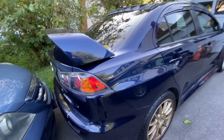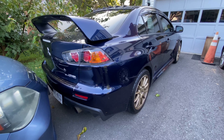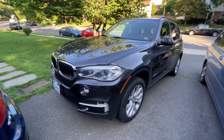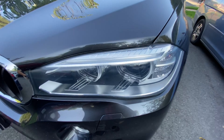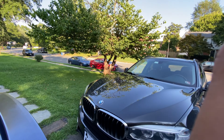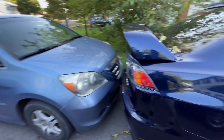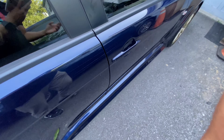You guys have seen it already in the thumbnail, but I'm going to show you guys. I think I've shown you guys the update yet on the X5 — I love how nice it looks. We're trying to see if we can get some RGBs in here and do something with that, but just focus on the EVO right now. My sister's WRX is still stock, but she's leasing it so she can't really do much to it. Alright, let's get in guys.